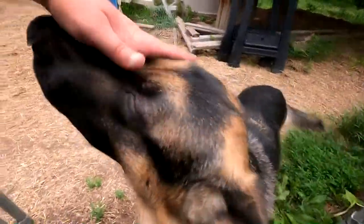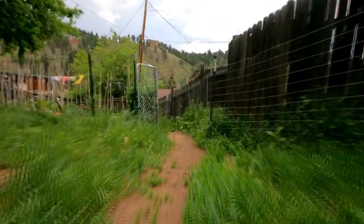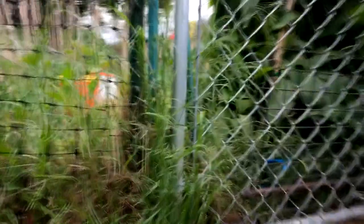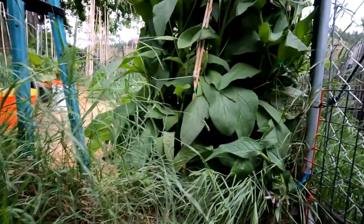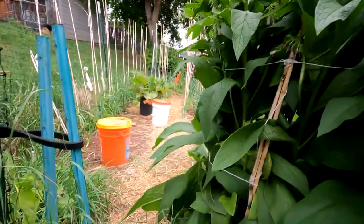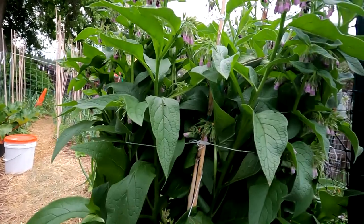Are you coming down with me to see the tomatoes? It started getting cloudy, so I'm going to try to hurry up because that means it's going to start pouring rain or lightning — I did hear thunder, and with the camera and all that stuff, the last thing I want is to be out here in a thunderstorm. What we did here just a couple of days ago was to corral this comfrey — it was getting so big that we couldn't even get in.